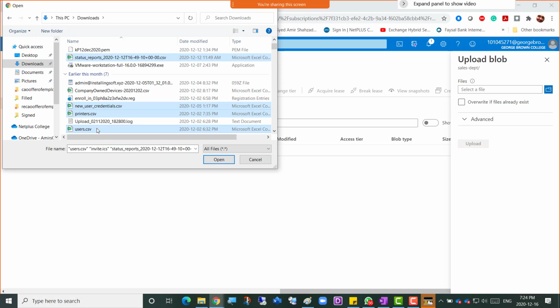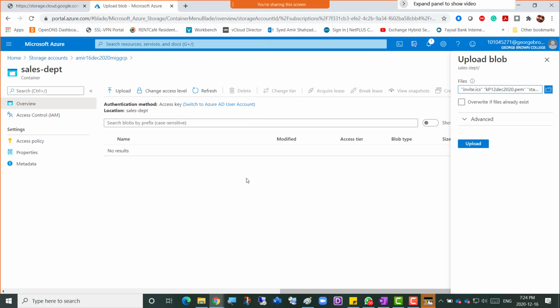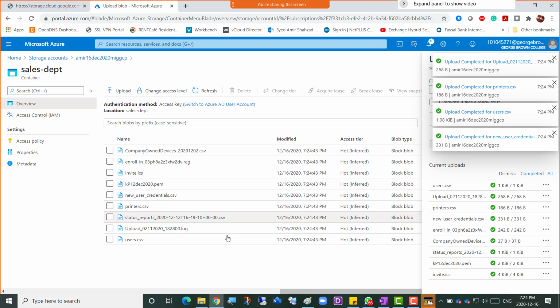User printers, users, company owned devices. So whatever files are there. Not workstation. Okay, some random small files I'm uploading there. These are very small files. Upload it.